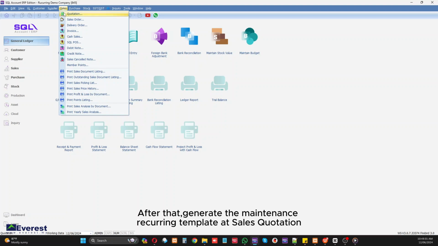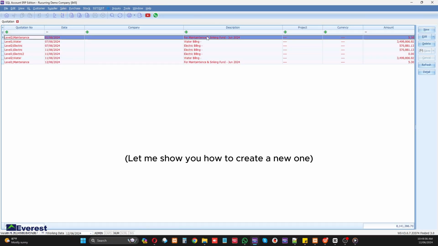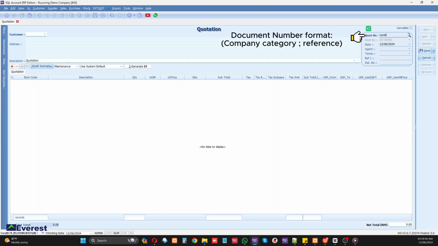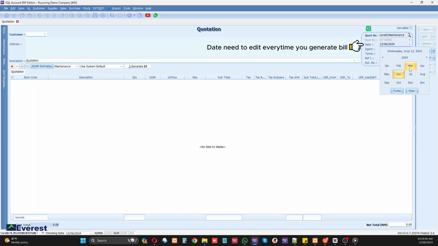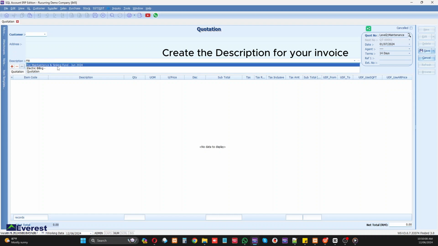After that, generate the maintenance recurring template at sales quotation. Create the description for your invoice.